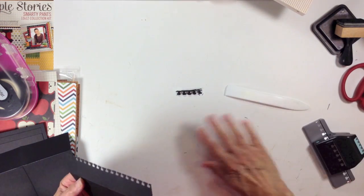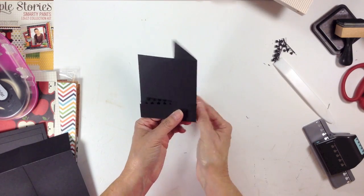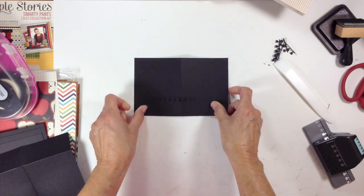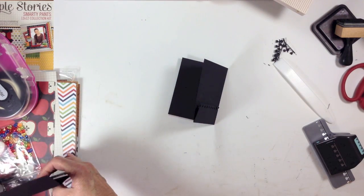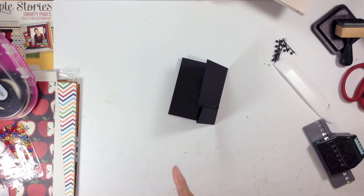So then it's going to look like this. I picked that one because I thought it was kind of cute since we're doing back to school, kind of a notebook theme. So that's going to be your pocket. We're going to go ahead and do that to all your pages. And then what you're going to want to do is we're going to cut our papers for our pages.